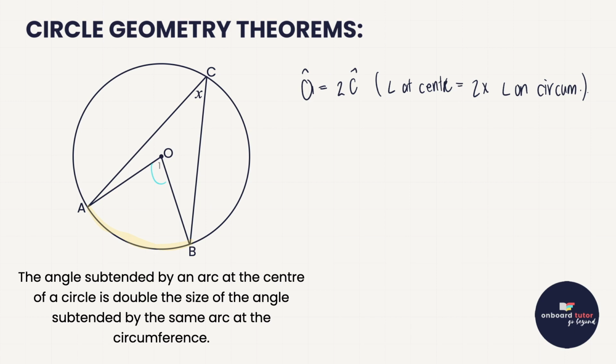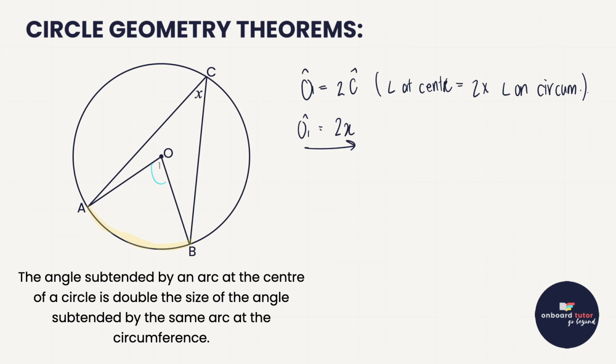Okay, so what that would mean is that if this one is x, then angle O1 is just equal to double that. So angle O1 is equal to 2 times x there. Okay, and it would work exactly the opposite. So if I had given you this one is equal to x, then you could say, well, that one is equal to half of x.